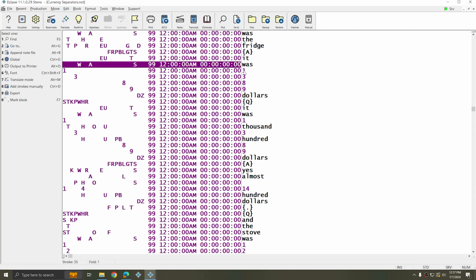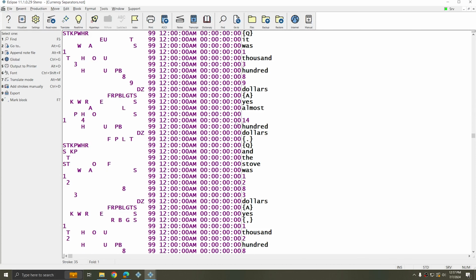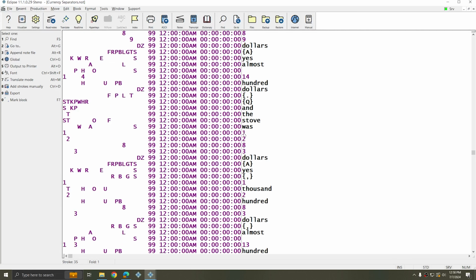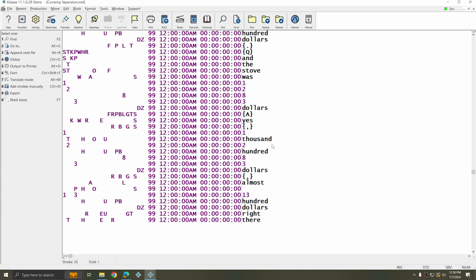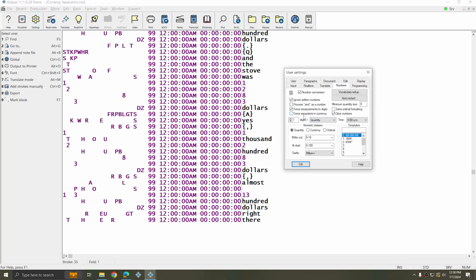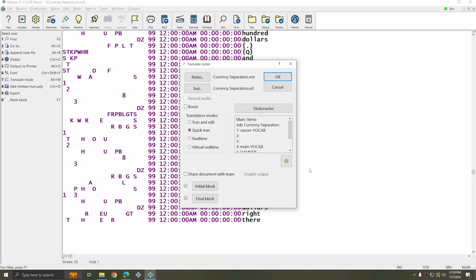The next instance is the same number, but I've written it 1, the word thousand, 3, the word hundred, 89, and then dollars. And here you see that I wrote 14 and then $100. But here I wrote $1283. And again, I've got more instances where I've used number words. And I'm going to get different translation results now for many of these instances because I've turned the number option for separators and currency off. So I'm going to translate this file again.